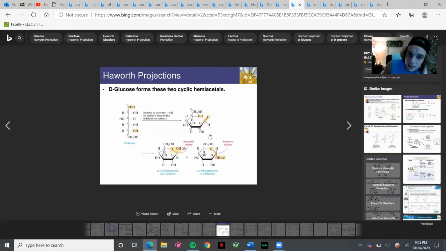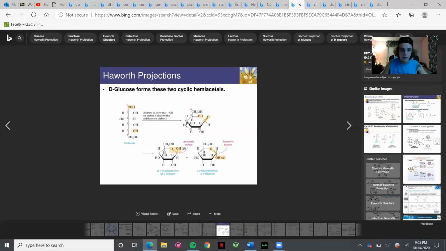The way to turn this into a Haworth projection is, if my vertical hand here is exactly how you see it on the screen, the D-glucose Fisher projection where my mouse is, turn it on its side like this. So the CH2OH is on your right where my mouse is, and the aldehyde, the CHO, is on the left. Now curl it around, and that's exactly how you get your Haworth projection. And you can count the carbons and figure it out right here. It just curves around. If you lay the Fisher projection on its side and curl it up and around, that's exactly how you can determine your Haworth projection.